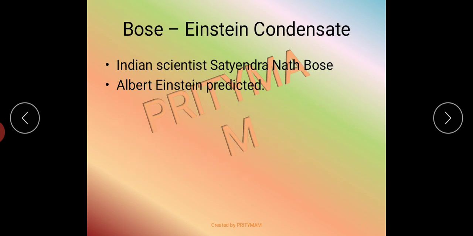Fluorescent tubes and neon sign bulbs form plasma when they are switched on. The fluorescent tube may contain helium gas and a neon sign bulb contains neon gas. When electricity is passed through a fluorescent tube or a neon sign bulb, the gases present in them get ionized to form plasma. And this plasma makes the fluorescent tube or the neon sign bulb glow.